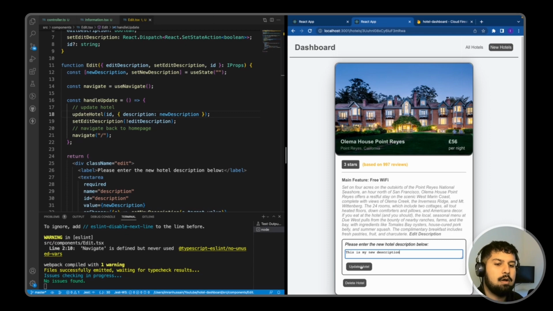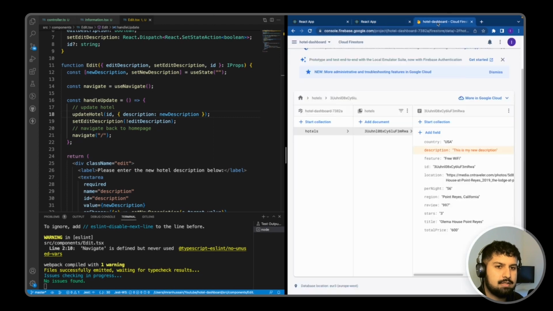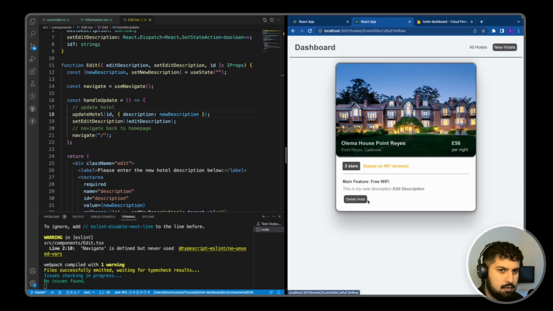So if I click update hotel, and then now if I go into my Firestore document, as you saw there, it says this is my new description. So we should see that rendered down onto the details page. So click view more information, and then you can see there, this is my new description has been rendered on the page. So that is how you update the Firestore document with React.